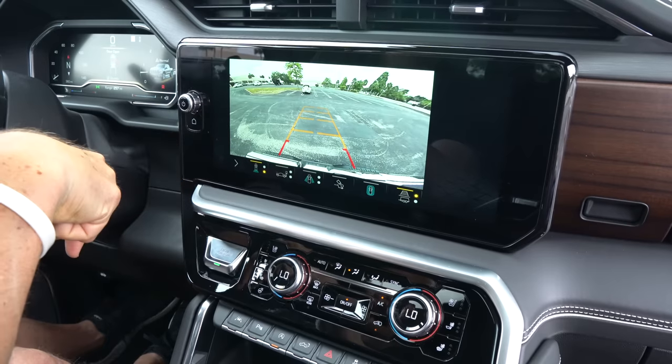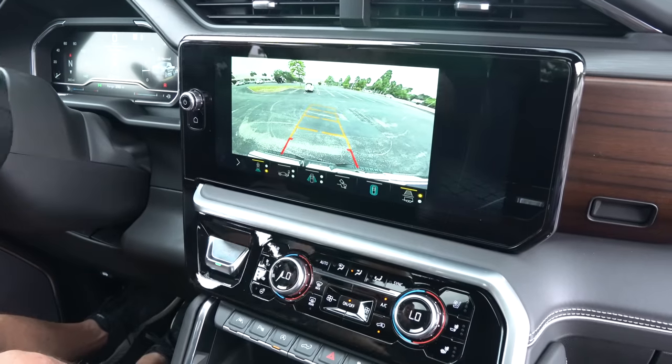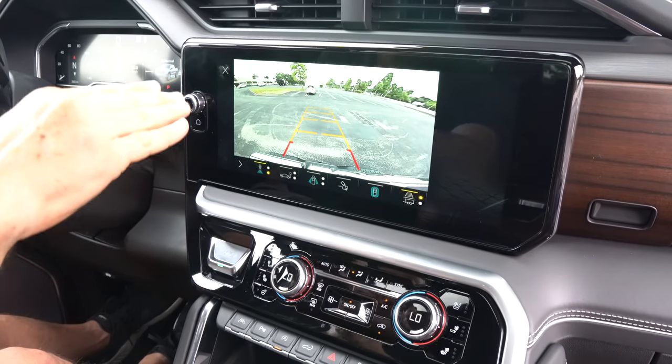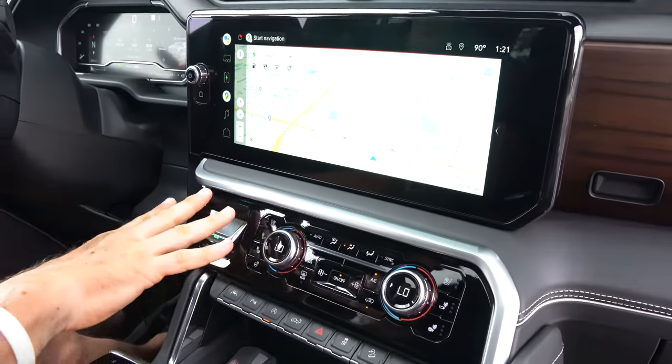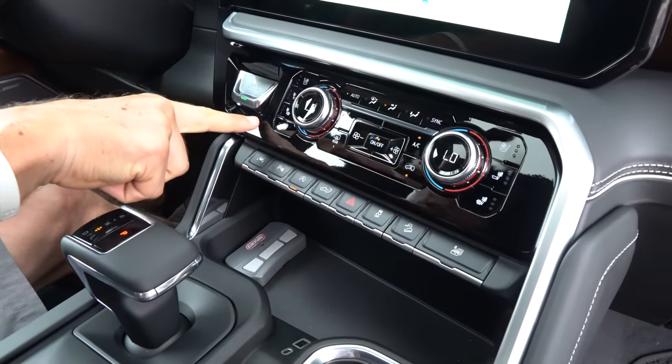Z12WUT. That's what it says on that license plate. But you got your trajectory that actually moves with the steering, and the resolution is just out of control. Now, working your way down, the great news is you got full controls. You can get into your AC and the infotainment system, but we got all our controls.